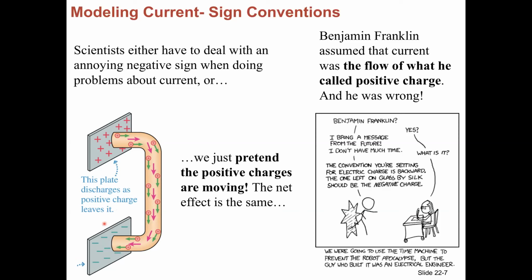So in circuit problems or problems involving electrical current that we're going to do for the next few days, you're going to see things like current moving from positive to negative, pretending the positive charge is moving. It's just a game we play to make math easier, where we all know deep down that really it's the electrons that are probably doing the moving. So is that clear to everyone? Any questions on that?